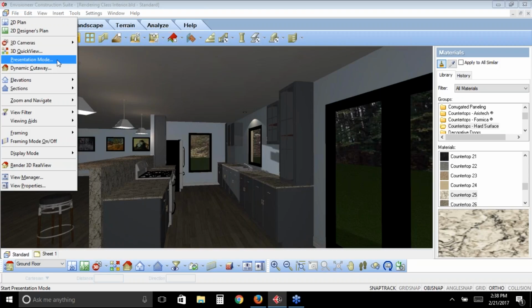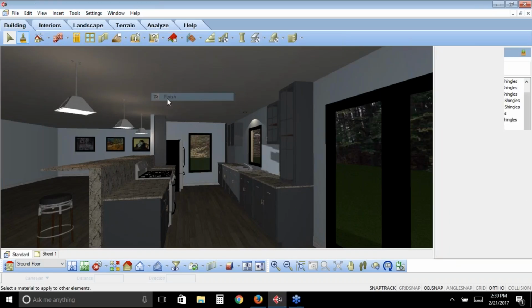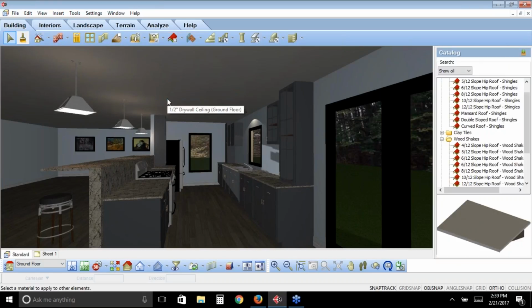If you have an HTC Vive or an Oculus headgear set plugged into your computer, you'll instantly go into the VR mode. The only issues you're ever going to have going into that Oculus mode with the HTC Vive or the Oculus is if your computer can't handle it. There are very specific computer needs for using Oculus and HTC Vive. You can't use it on a regular laptop.